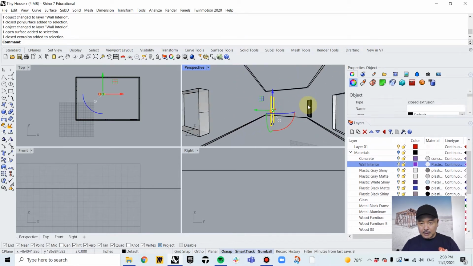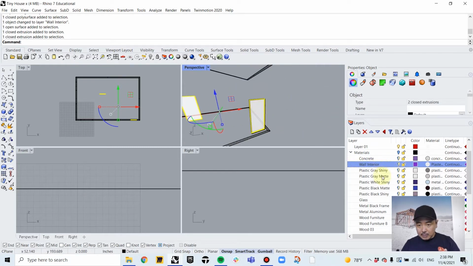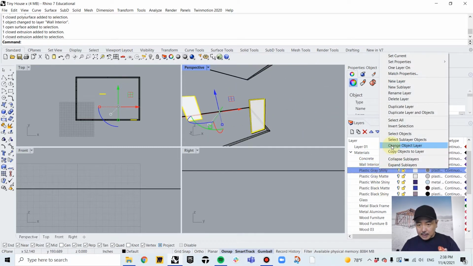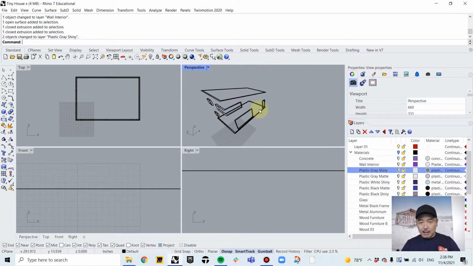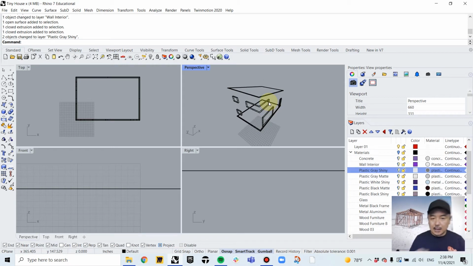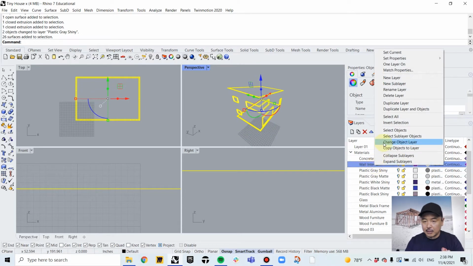Oh, this one, these are the doors, and I don't know, gray shiny, we will figure that out. So these are the lines that are on the way it was split. So I'm just going to make them neutral, like wall interior.